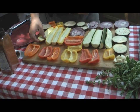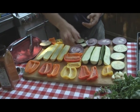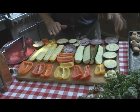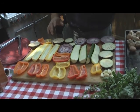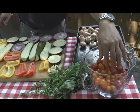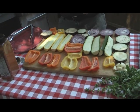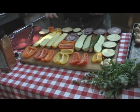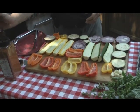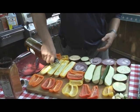We're using some beautiful yellow zucchini that I got at the farmer's market, some green zucchini, some red onions, some eggplant, some baby bella mushrooms, some cherry tomatoes, both yellow and red. But you can use things like corn, or you could use asparagus, green beans, whatever happens to be fresh, local, and looking good.